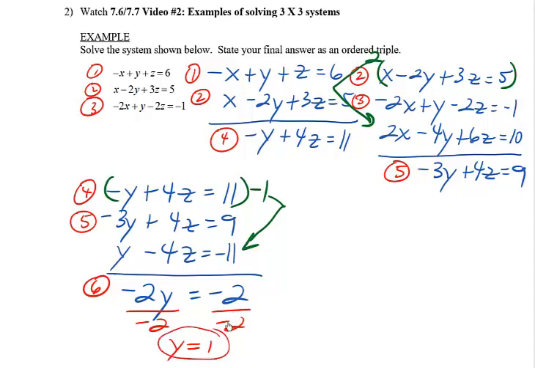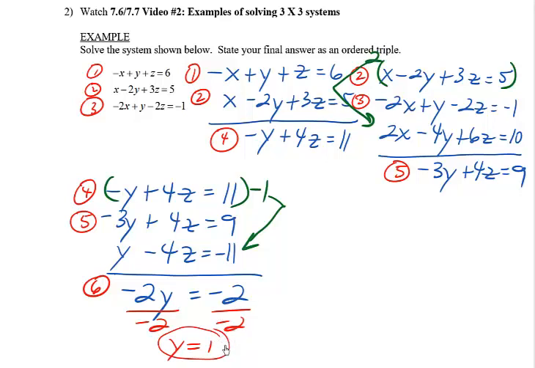And now I just have to trace my way back through these different equations to find the values of the other two letters. Essentially, you find them in the reverse order that you got rid of them. So we got rid of x first. We're going to be finding x last. We got rid of z second. We're going to be finding z next. Then it was the last one to go out prior to the y being found. How am I going to do it?